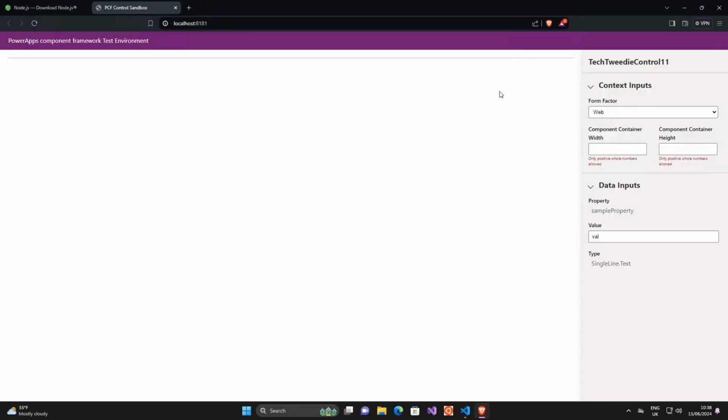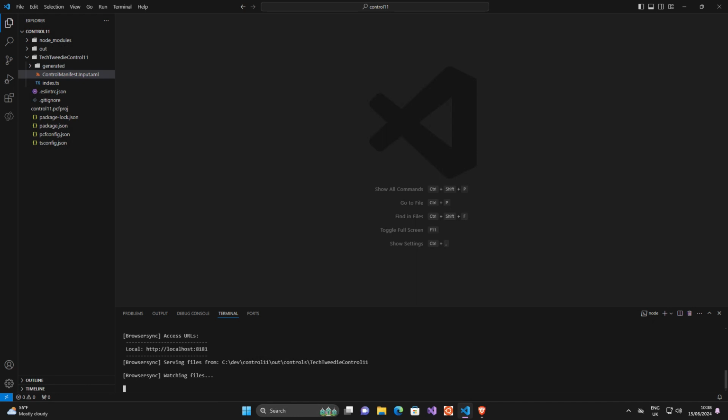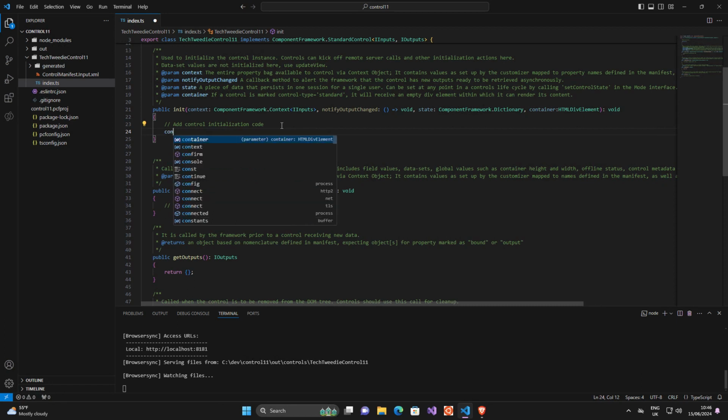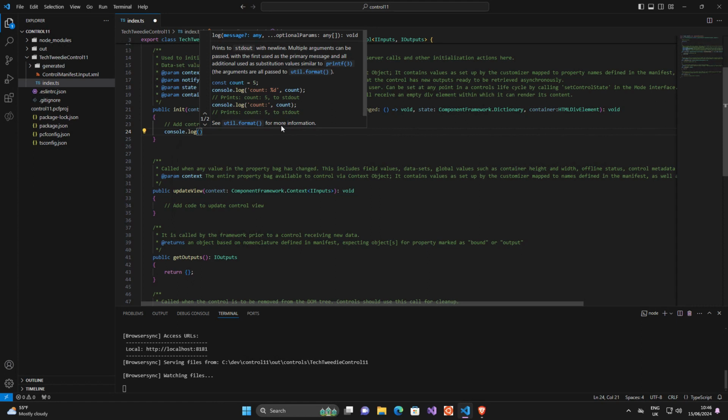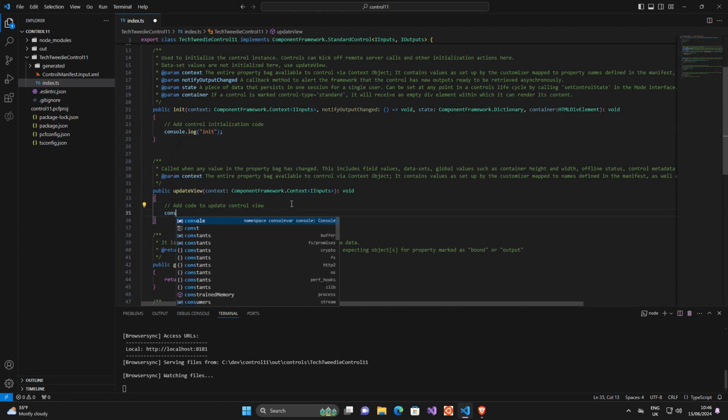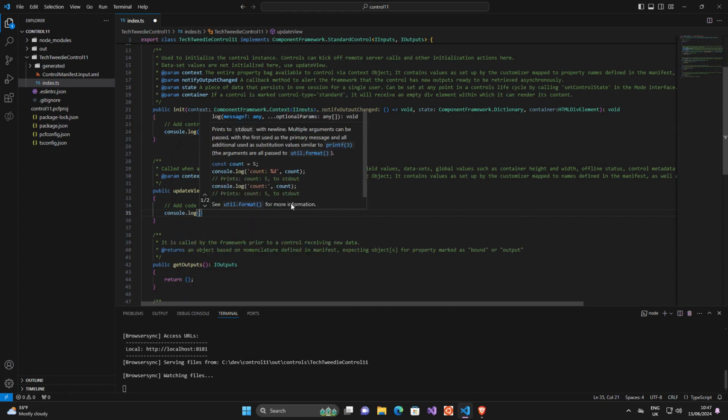connection at the top. And as you can see, there's nothing inside here because, as you've just seen, there's no code at the moment. It's just an empty shell. So let's add some console logs so we can see when the different parts of the code are executing. We're just going to add a console log here, and we're going to call it initialize or init. And then we're going to add another one here on the update view just to show the update view is triggering.